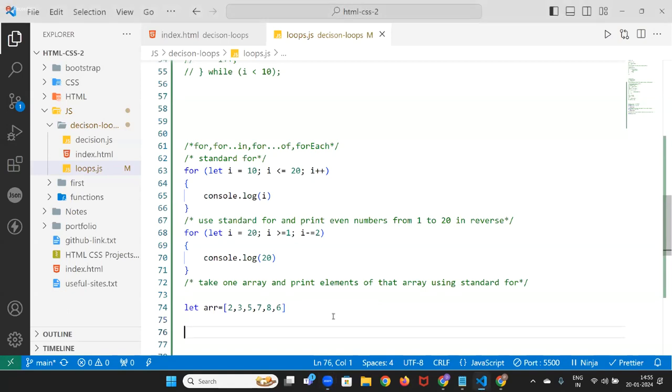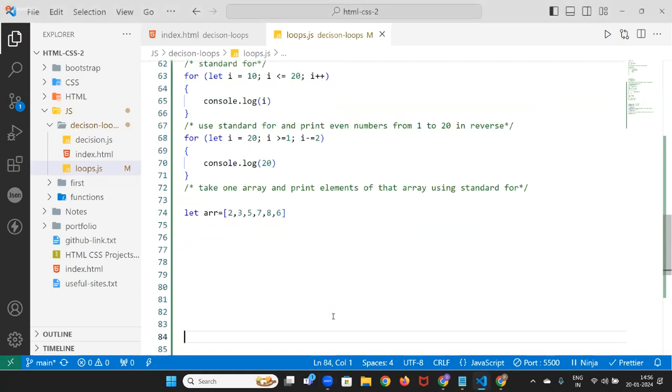Now online people can also try the task. There is a reason why I gave this task, because we will implement the same task using standard for, for of, for in, for each, all the things quickly. Clear? How do you do that? Quick. Good. I'm doing it too, but I want you to do it faster than me.